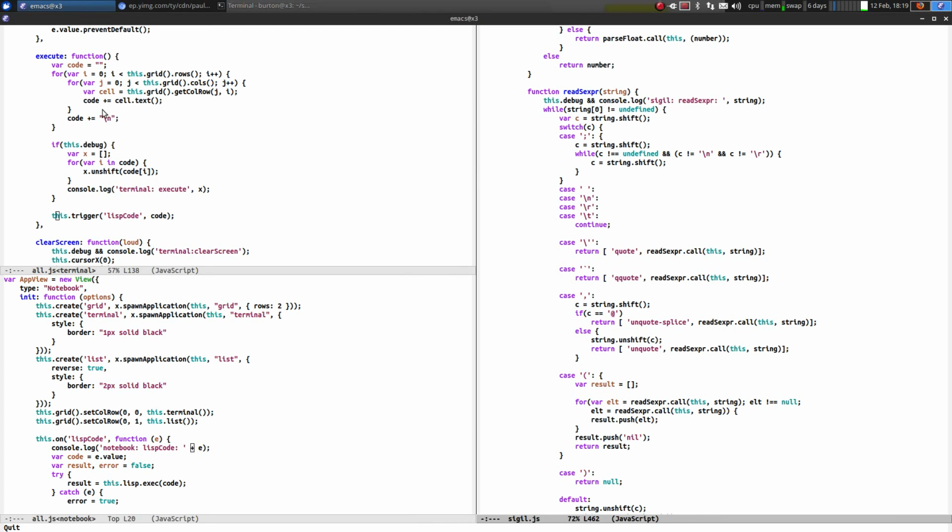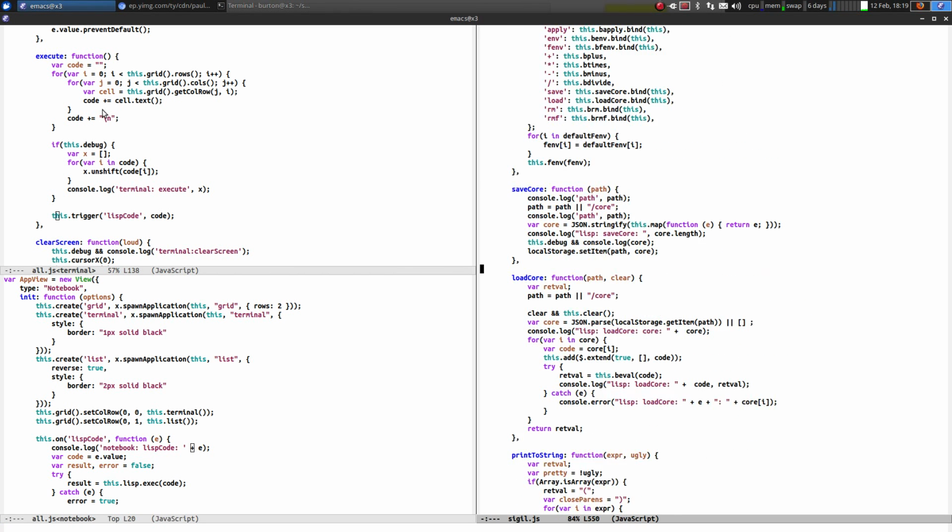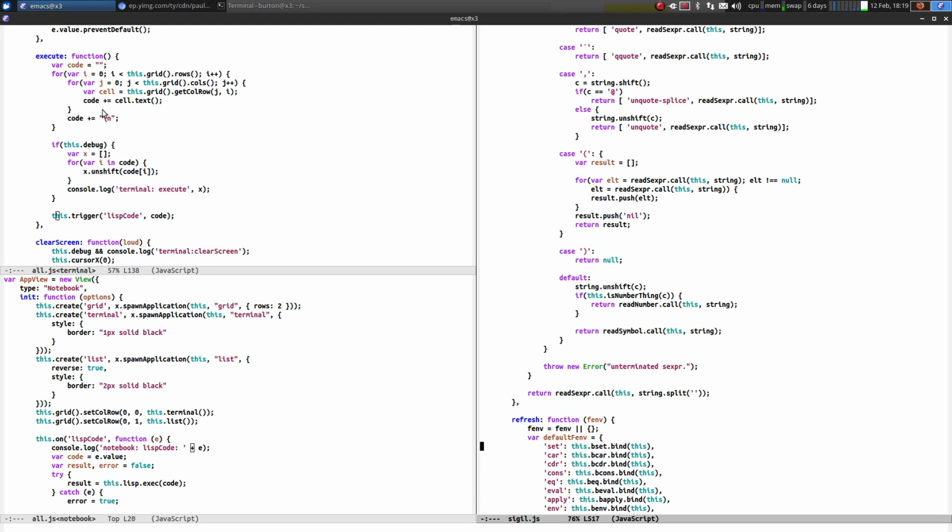So we've got Sigil on the right. Atom evaluates its argument, so it can be a built-in function. So we're going to add a built-in function called atom.